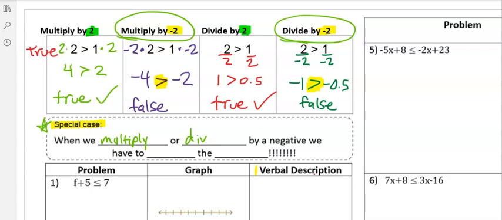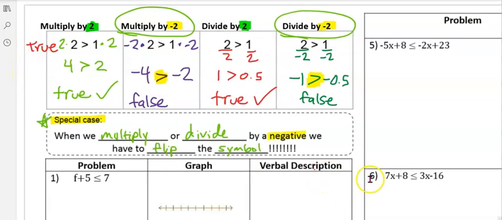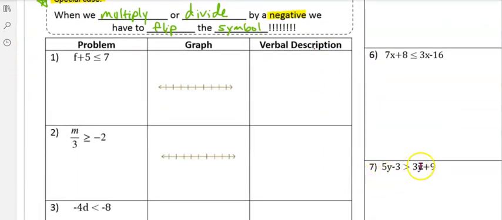So keep that in mind. This is a very important rule that a lot of people forget when they are solving. Okay, so super important. Make sure that you've highlighted it, starred it, so that you can come back to it, because you'll need it right now when we're solving. So we're going to do a few examples of how to solve a basic one and then a harder one, and then I'm going to have you try the rest and I'll reveal the answers. So let's look at number 1.